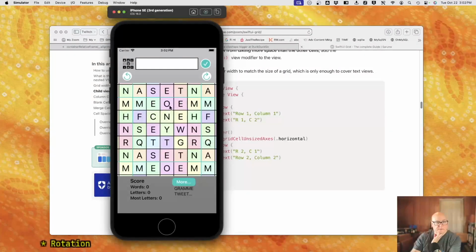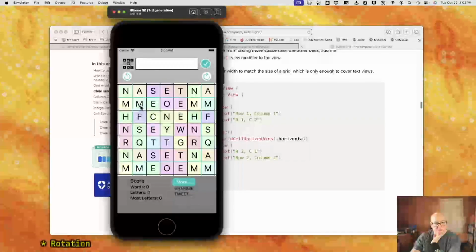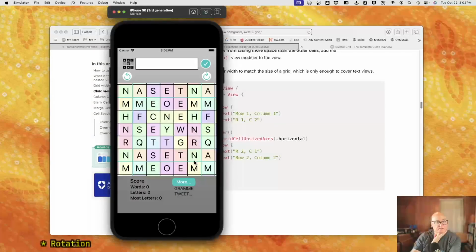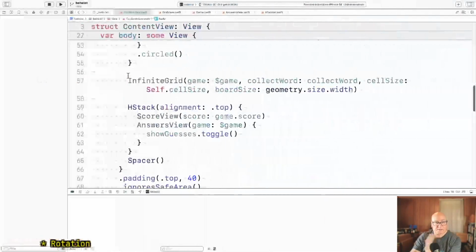All right, that's too confusing. Well, MEOEM is already symmetrical, so MHNRN should be on the top. But I don't think it's triggering. Why would our button not trigger?